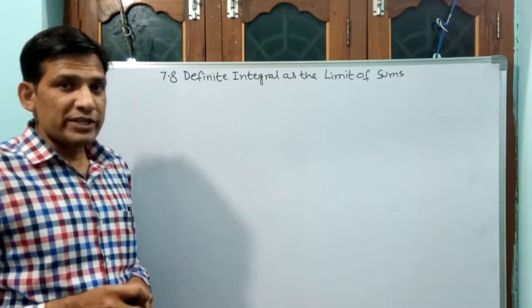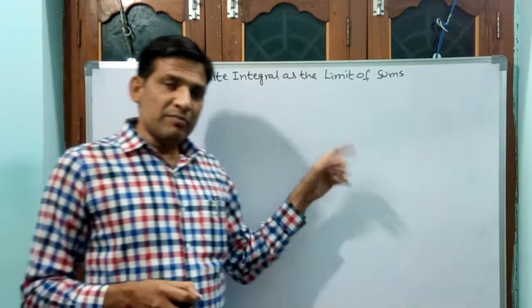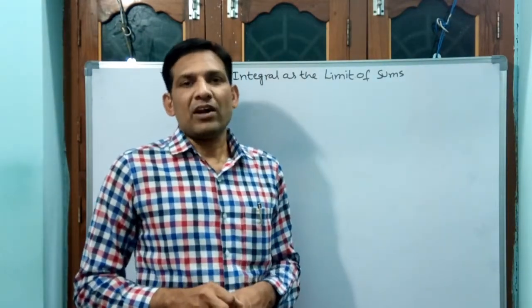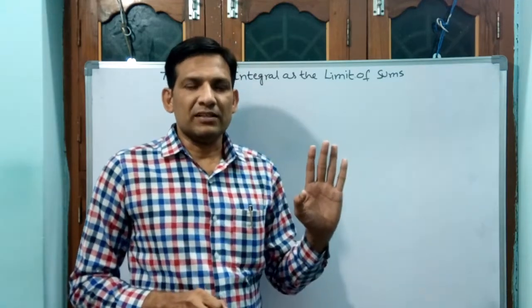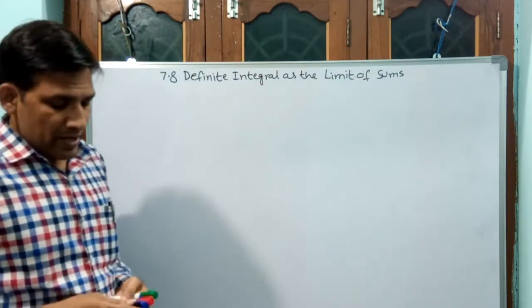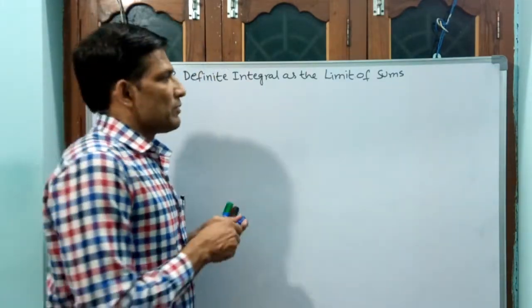Why? Because we were adding the constant in the indefinite integral. When the definite integral came, the earlier one became the indefinite integral; otherwise, integral just means integral. Afterwards, the definite integral has come. Let us understand this concept by a graph. I am drawing the graph, you observe carefully.